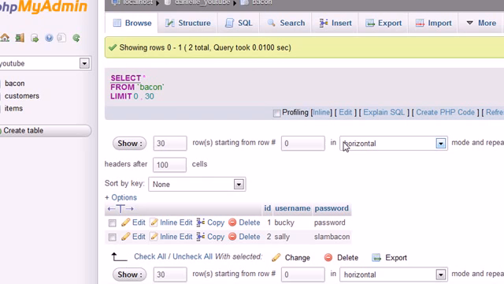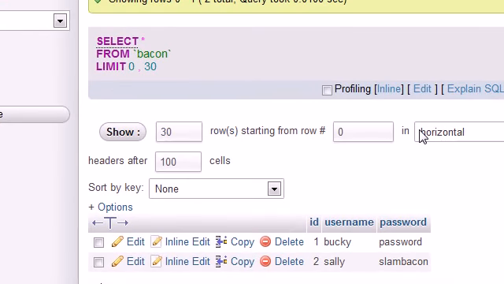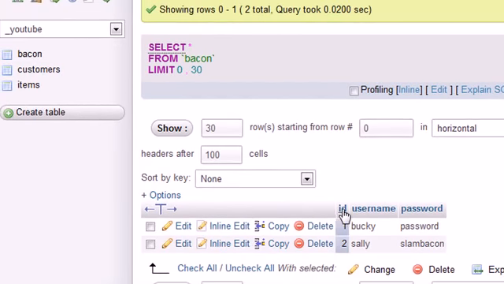So that is one way that we could add columns and drop columns. Another way is, and sometimes you may want to do this, whenever you want to preserve the data and just make a new table, you can just go ahead and make an entirely new table. So say we had this bacon table right here. Bacon has ID, username, and password.